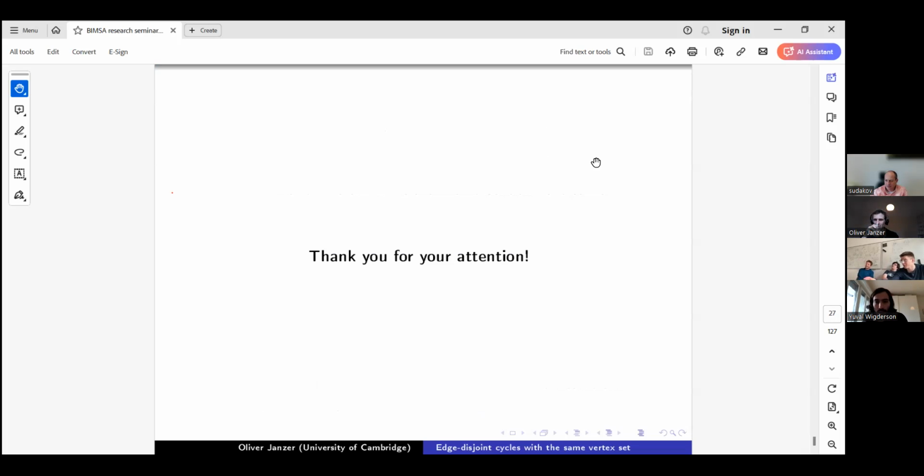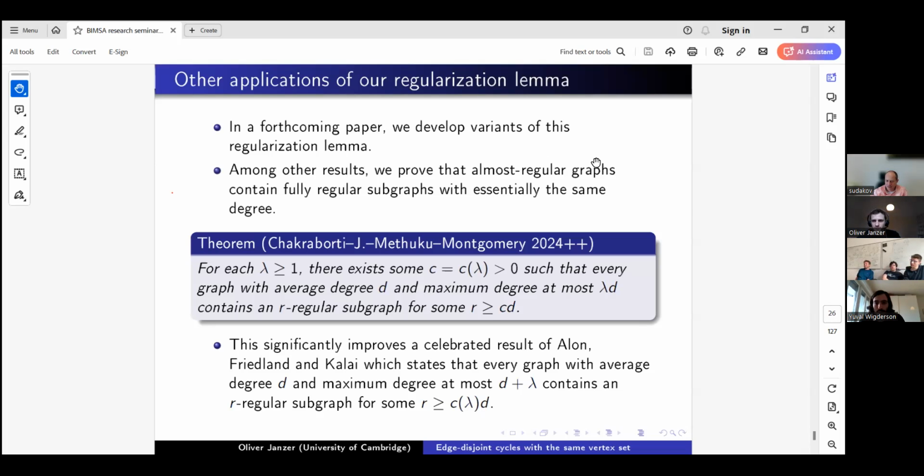In this last theorem about the fully regular subgraphs, do you need to assume that d is at least some power of log or something? No. This is the really nice thing, that you don't. It works for any d, extremely sparse. What about the Pyber, Rödl, Szemerédi example? Well, that example does not satisfy the conditions. Oh, I see. Got it. So this is a tool for getting from almost regular to fully regular. Right. Okay. Thank you.